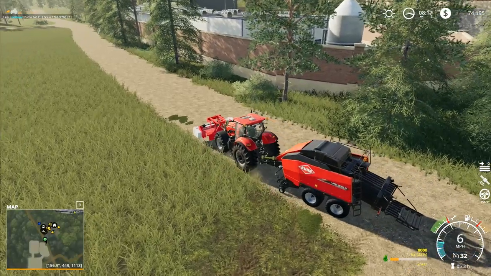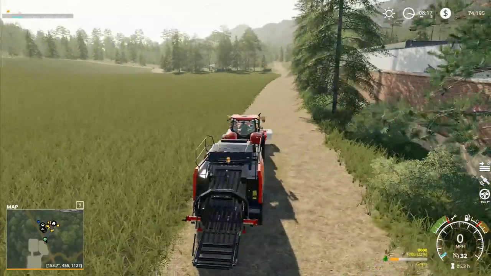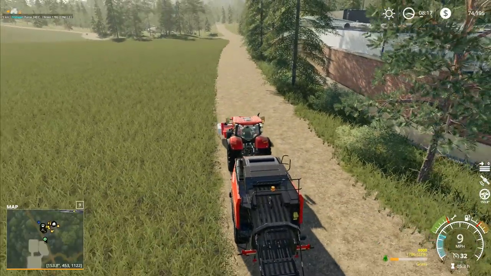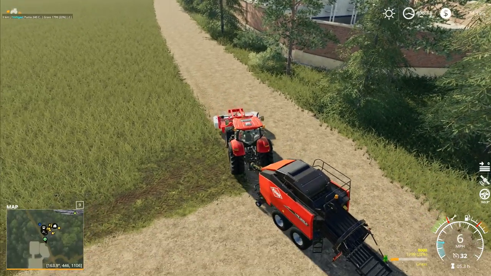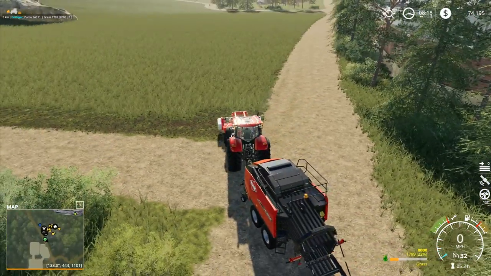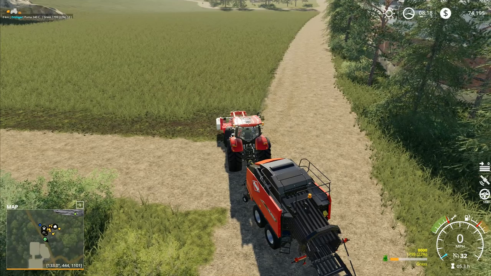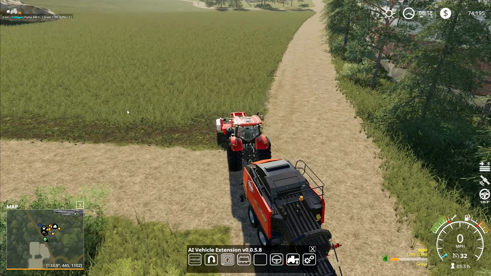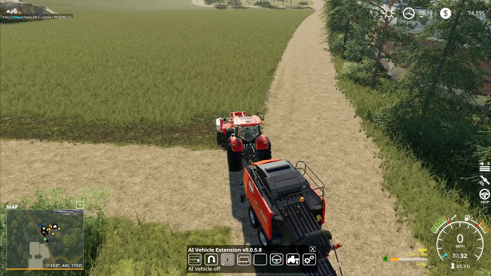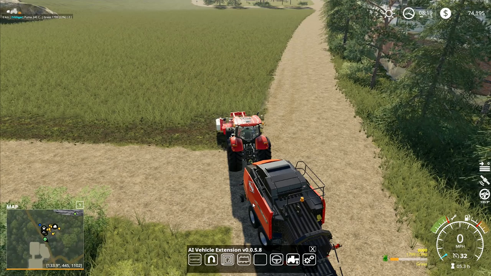So if I do that a minute, I'll just gather up the grass that I've left on the floor there, because otherwise it's just going to leave a horrible, horrible mess. I will back up a minute. Now, what I do have is the other one. Is it on here? Let me go control. Yes, I've got the AI vehicle extension. I'm wondering about using that.